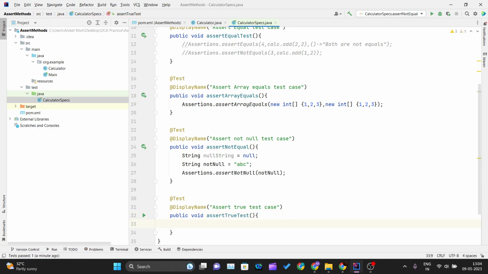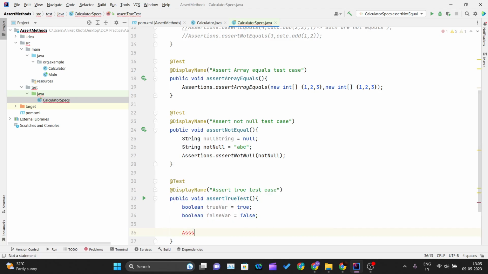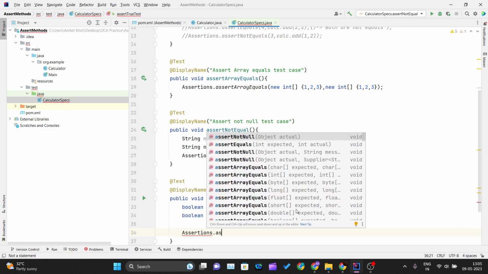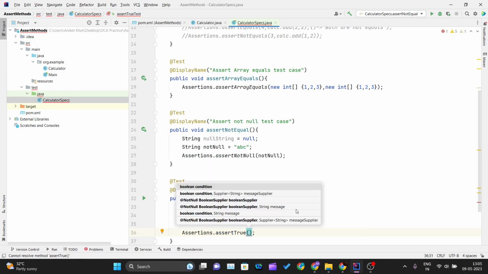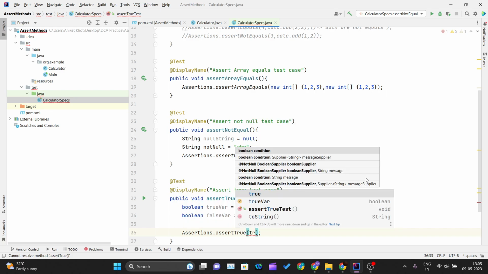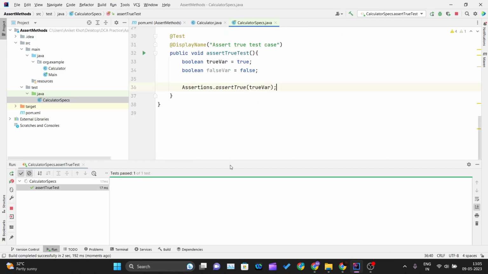Inside this, I'm going to create a boolean variable, the first one is true var, which is holding the value true, and the second one is a boolean false var, which is holding the value false. Then I'm going to say Assertions dot assert true, and I will pass the true var over here, and check this assert true test.